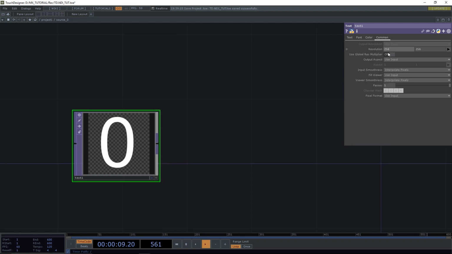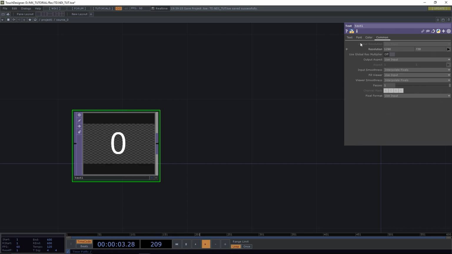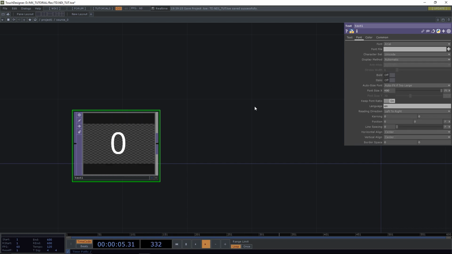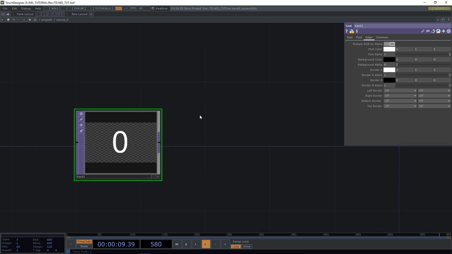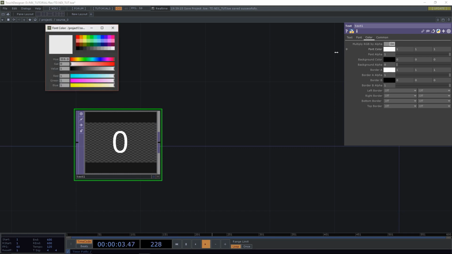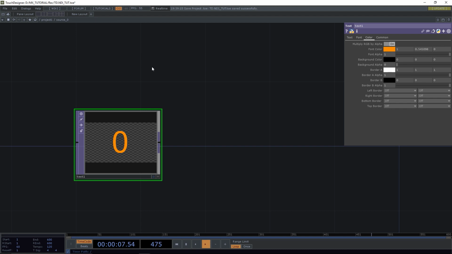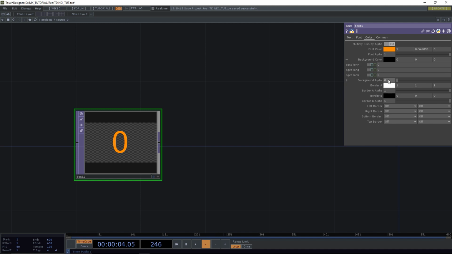Also, we want to turn this to 1280 by 720, and we want to play a bit with the colors so that every source also has a different color, which makes them easier to handle. First of all, we're going to make the font orange because we're going to work a lot with orange here because I think it looks quite good with gray. And for the background color, which we're going to turn on, we're going to use the following expressions.